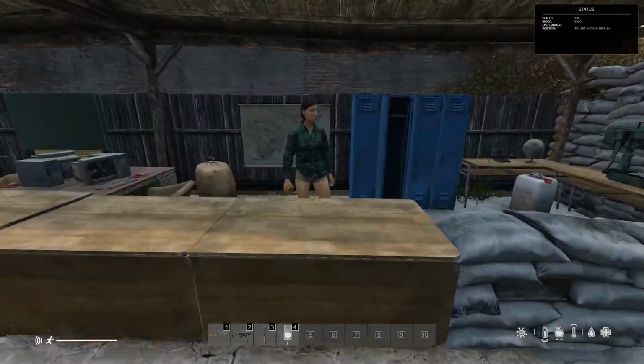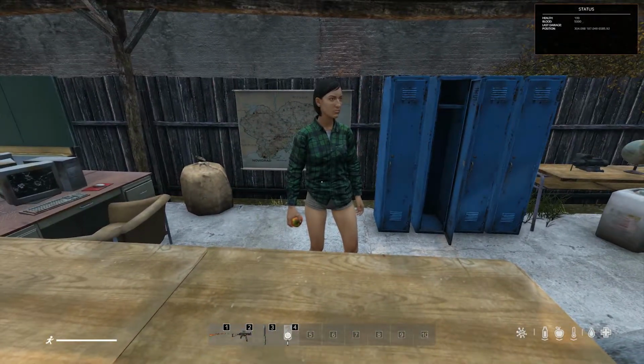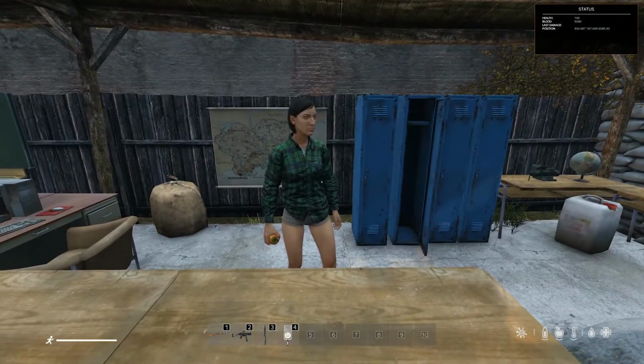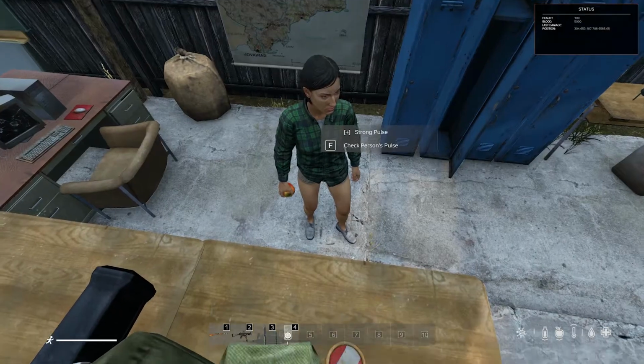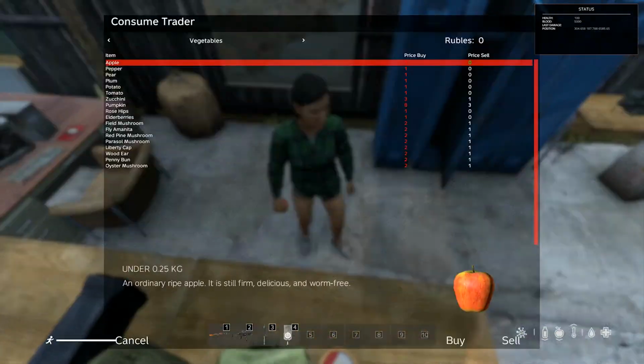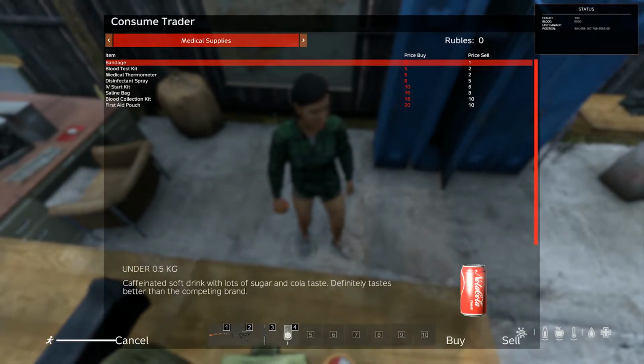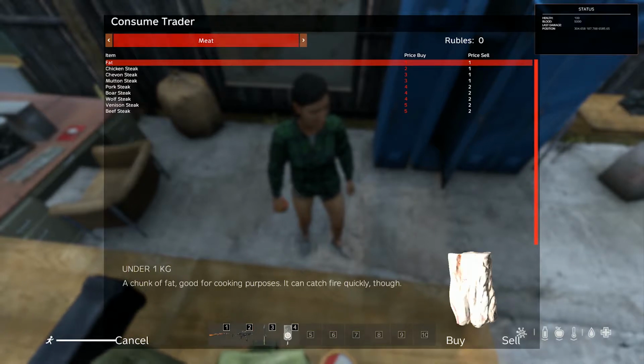And the other trader is here as well, only not wearing any pants. But it has the apple and the green shirt that we put on here. And it looks like we didn't put them close enough to the table, so... But you can see that everything is still the same in the trader for sale.